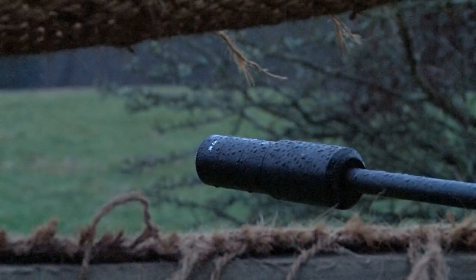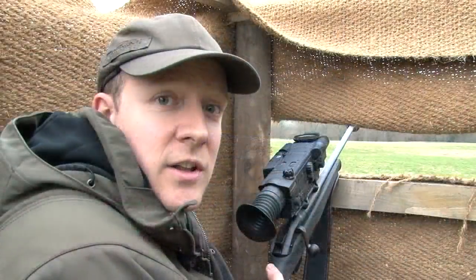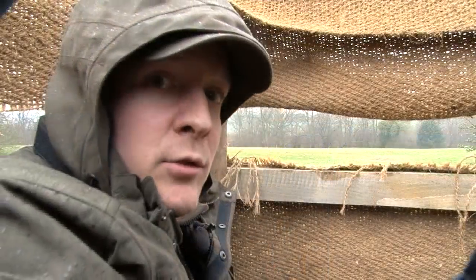Are they? We hear pigs, but we don't see them. And it looks like I'm going to have to hand the baton over to Simon. No success last night, so we're very hopeful that with different weather conditions today, they might come. Day three in the Big Brother hide. We've tried four nights out. The weather's changed this evening.